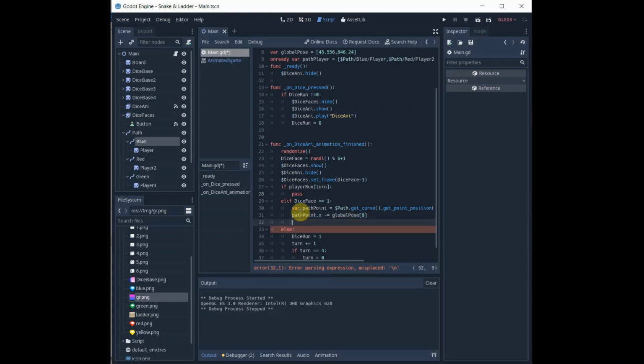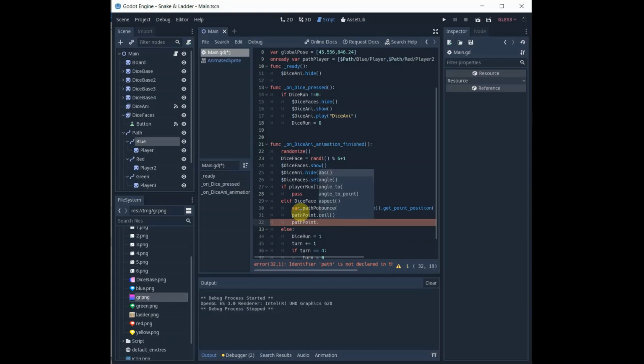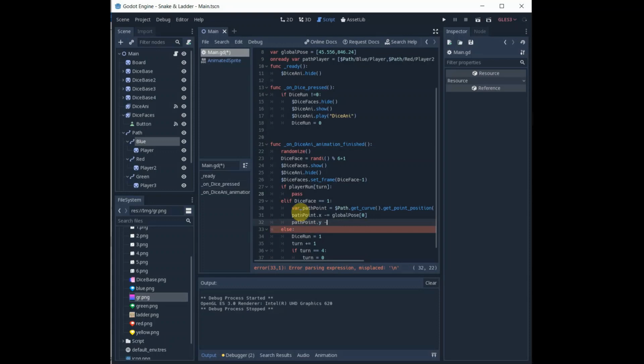We need to decrease it to get the local position. Path point dot y minus equal to global pose dot 1.